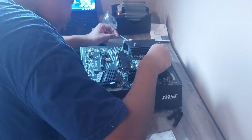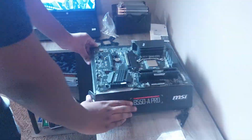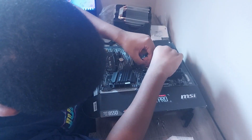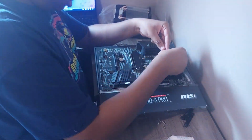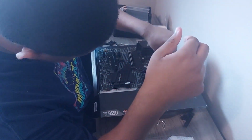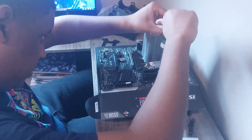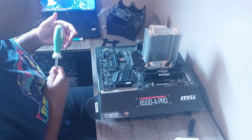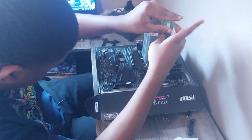This part right here was by far one of the most annoying parts of building this thing because I spent 30 minutes trying to find the right screws for the mounts. I was actually considering using the AMD cooler for a little bit. Eventually I gave up and used these weird two-sided screws to hold it down because literally every other screw either didn't fit or didn't hold it down correctly. With that finished, I screwed the cooler into place and then realized something. I forgot to add the thermal paste. Whoops. Hold on. So once again, I took off the cooler, added the thermal paste, and then reattached the cooler.